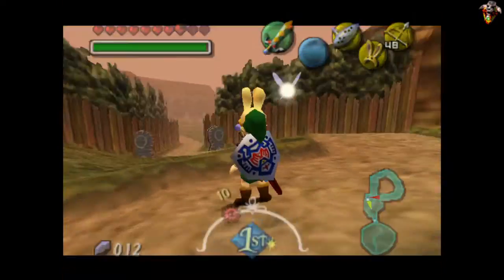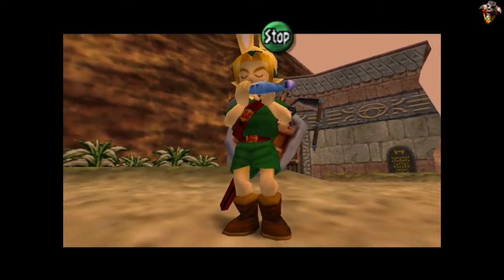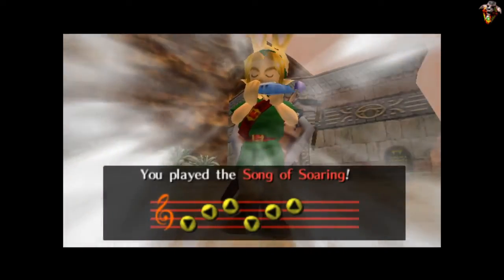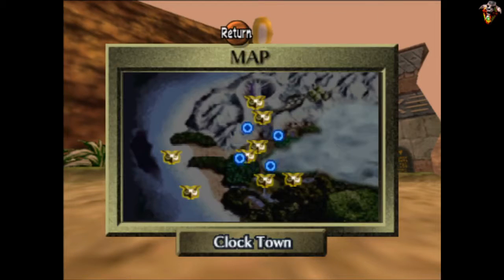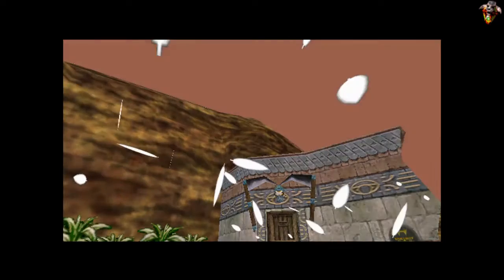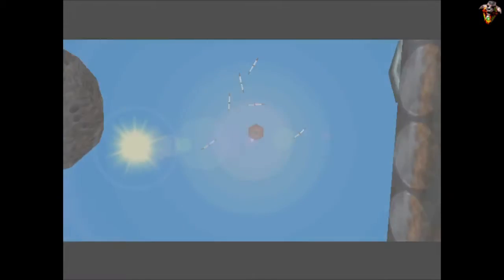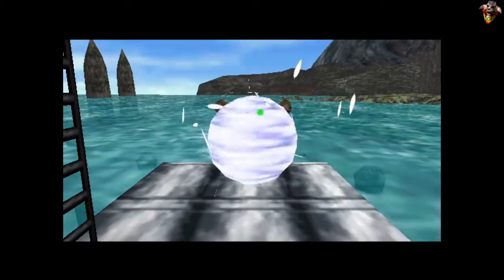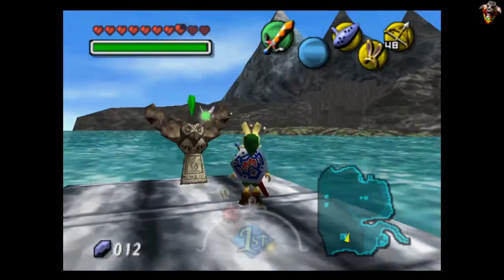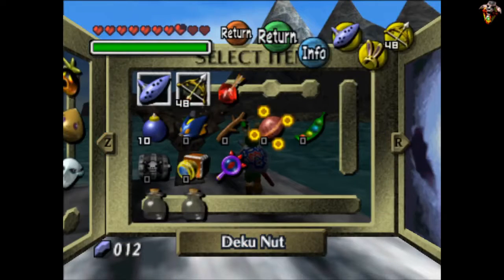Let's warp again to Great Bay Coast. Let's see, where is it? There we go. Well, now that we're here, I guess we should go in this direction.